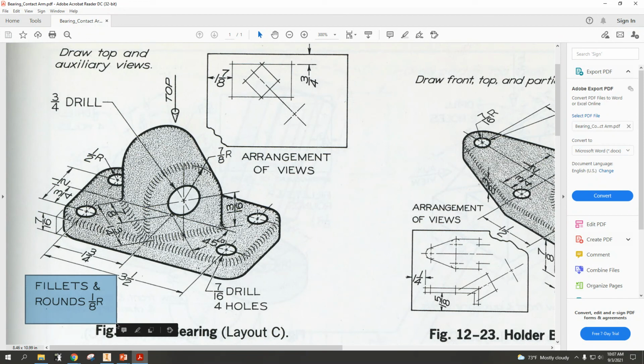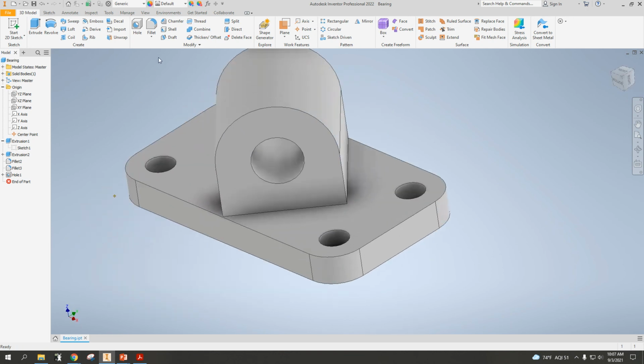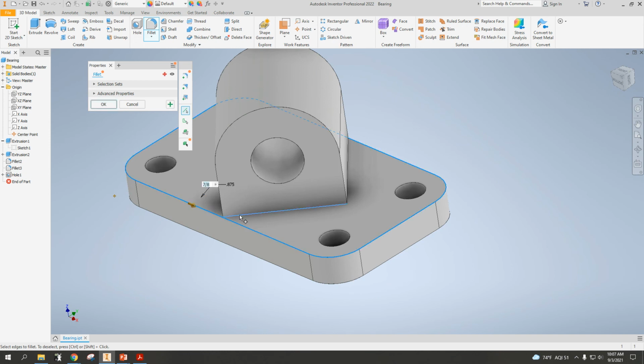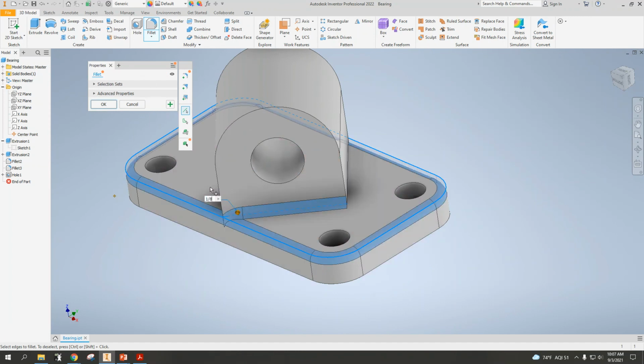fillets and rounds. Again, that's all these little squiggle marks showing these surfaces are smoothed or radiused because of the manufacturing process. And so let's talk about fillets and rounds. So we can fillet and round lots of edges. You can see Inventor lets you find surfaces or faces and edges, and that's beneficial for us. So I'm going to come up here to the fillet command, and I'm going to start selecting items. So I want to fillet that, and I believe that's, looks like I need to go in here and was it 1/8. Let's do that.